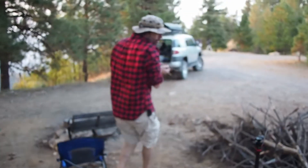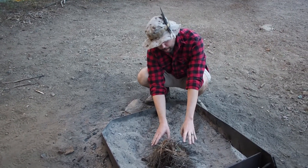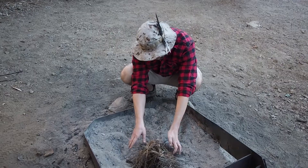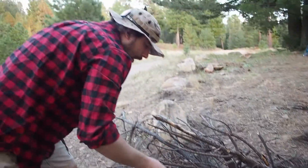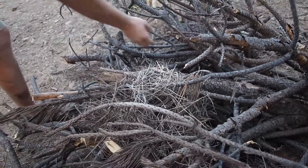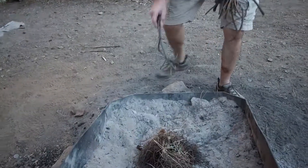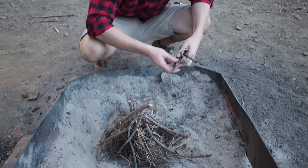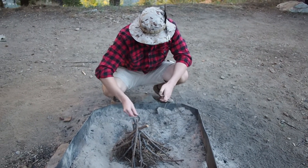This is how you do it — this is the beginnings of a fire. We have the kindling, but we don't want to light it just yet. Now we want to add a little bit of bigger twigs, because this is a progression — small to big to bigger. We'll grab some twigs from our dry pile; these are so dry they'll all burn like crazy. We're gonna build a little dome. Always have all your firewood ready — gather it before it gets dark, before dinner.